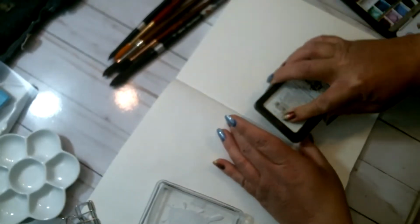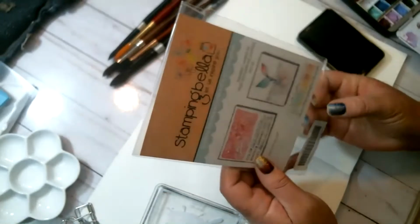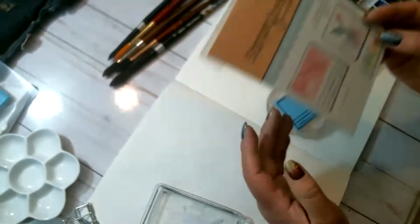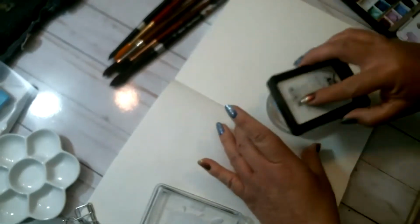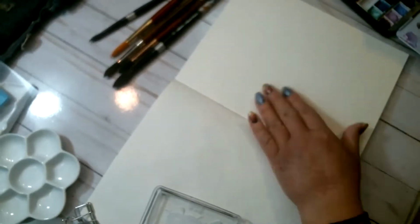9 swatches. So I'm just going to use this. I picked up this stamp recently. It is one of Danielle Donaldson's Swatch Kit collection stamps with Stampin' Bella, and I thought it would be fun to use when I'm swatching.